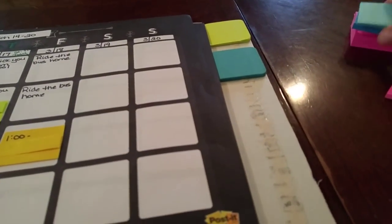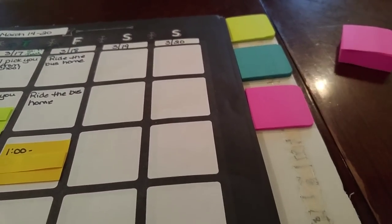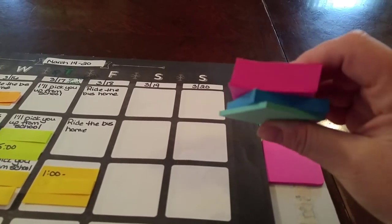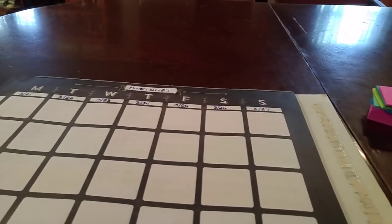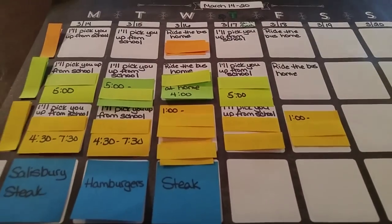This planner comes with two-inch cubed Post-it notes. I pulled them off because it was just easier for me, and I also had some others I got on clearance — any colors work fine. It also comes with some Command products, like a velcro strip to attach it to the wall. I don't use that — I find it easier to tear off pages one at a time and attach them to the front of my fridge with washi tape.